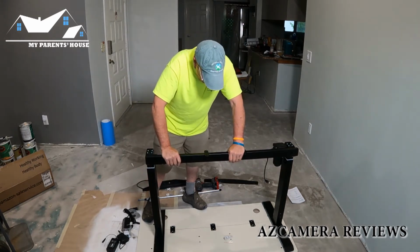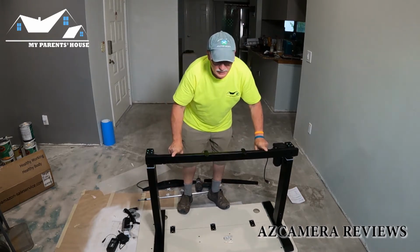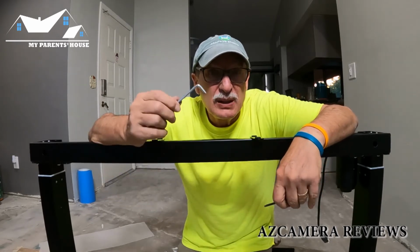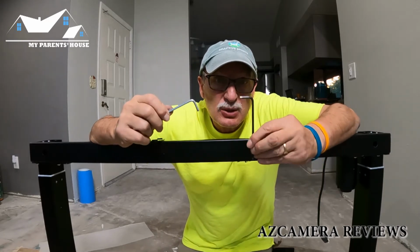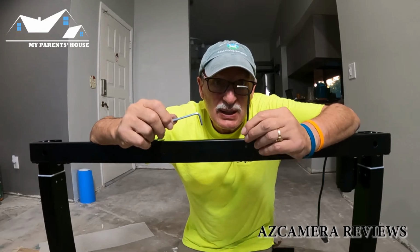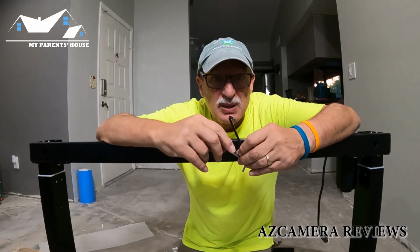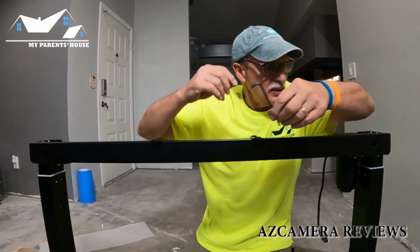Now we're going to take the Allen key and tighten them up. Okay, so now I'm going to tighten up the screws on here, but one thing I want to tell you, the Allen key that they give you in this kit goes bad pretty quick. So I ended up using my good quality Allen key, and it makes things a lot easier. What happens is the end of these things strip out once you've tightened up the screws a couple of times, and it doesn't last. So I'm using my good Allen key here.